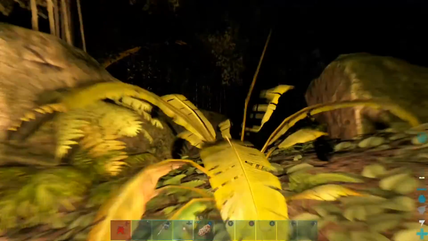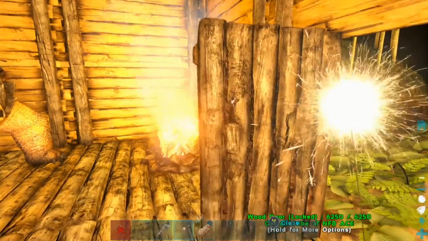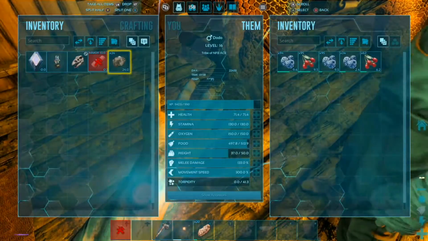I need to get more metal. I've got 36, and my pick broke anyway, so we don't have 36 anymore. Once it's daytime, we'll go outside, we'll start farming stone, and we'll expand into a stone building. Hold the metal.